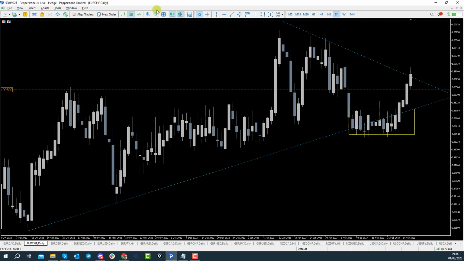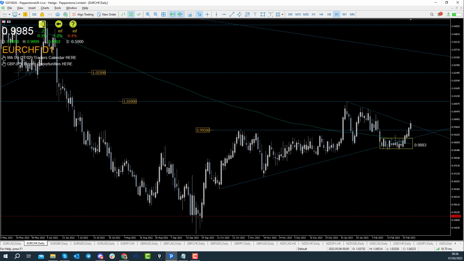If we go into the daily time frame, we can see that price has come into a little bit of an area of resistance. We have this trend line which comes from that 1.01 high, and we've expanded that down, and we can see that at the moment price is just finding a little bit of resistance here, which is good for us because we want to look for entries long.